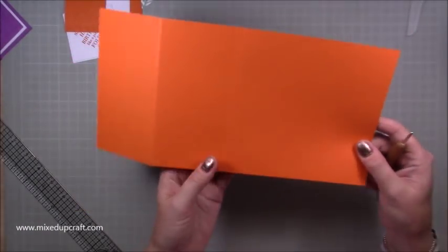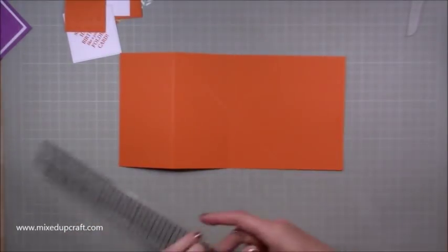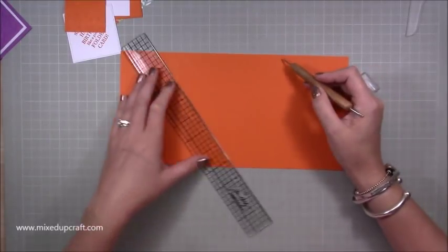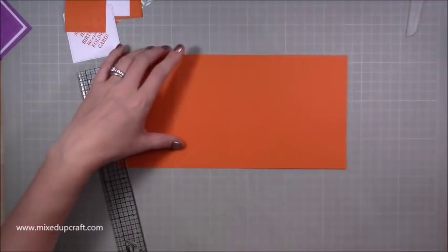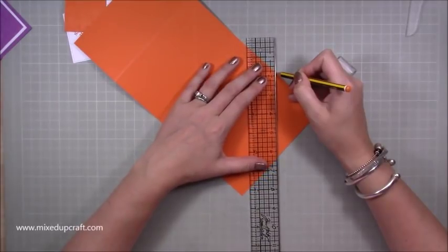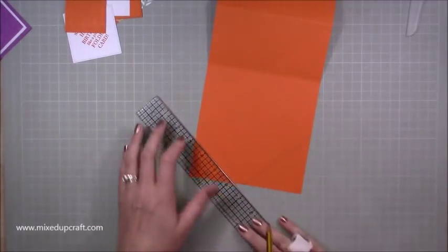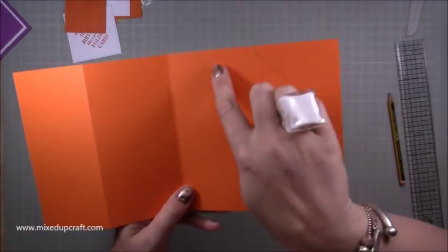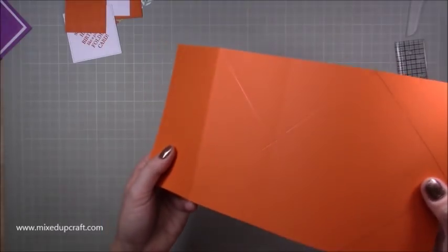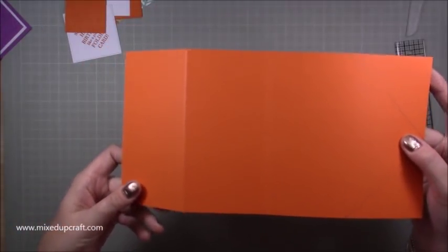I'll put a template on my blog just so you can see, but it's pretty self-explanatory. You can score right across from the top of that three-inch score line over to the pencil mark within the six by six section, and again on top — all the way to the bottom — giving you a nice big cross. Then from the pencil mark on the outer side, draw a light pencil line because we're going to use that as a cut line and cut straight along it. So now you've got this diamond shape — half is scored and half is in pencil within the six-inch main square.